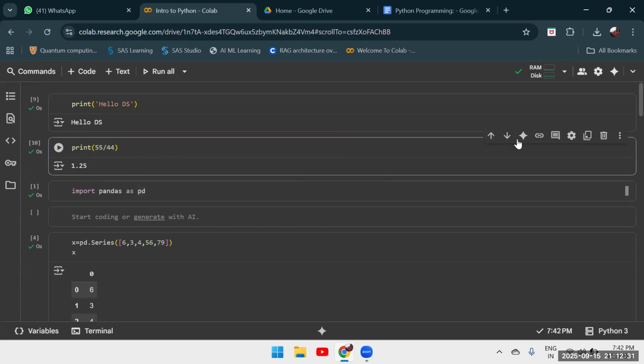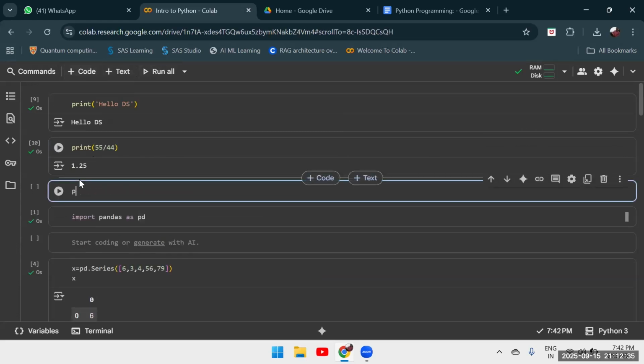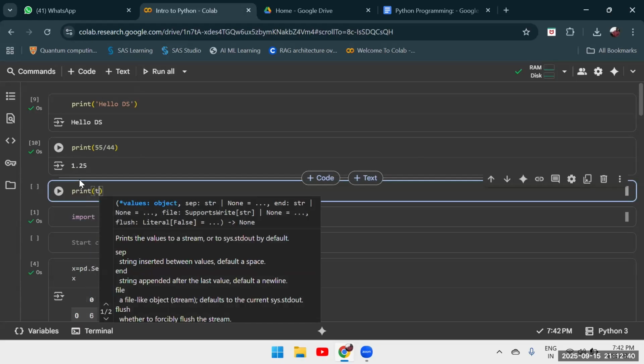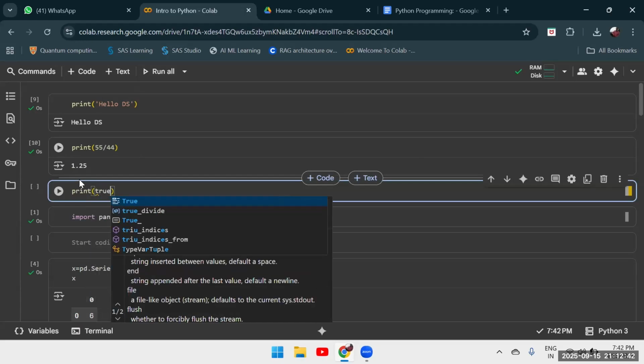In the same way, you can also print true or false, the Boolean expressions, inside this.